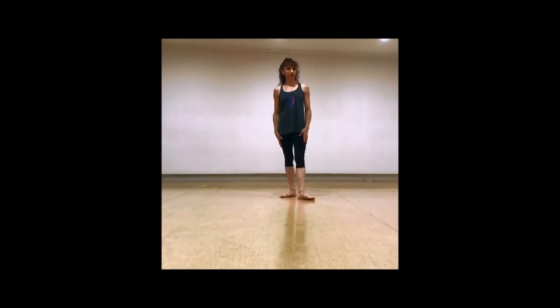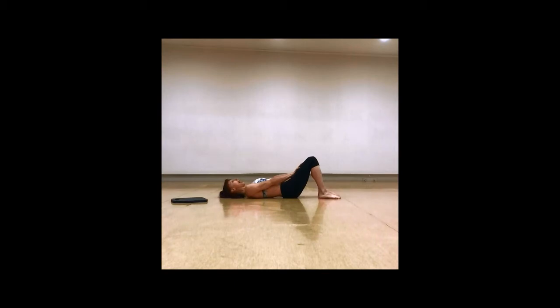Now let's make our way to the floor. We're going to talk about neutral spine — as much as we can, the natural curves of the spine. We're all slightly different in our body structure, but we want to feel the weight into the centre of the pelvis. If I rock my pelvis and tip my pubic bone towards me, my hips drop and my lower back flattens into the floor.